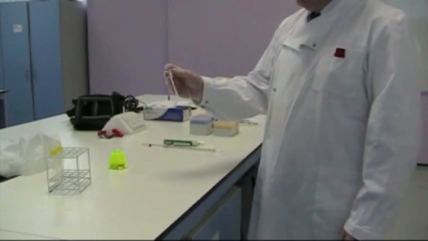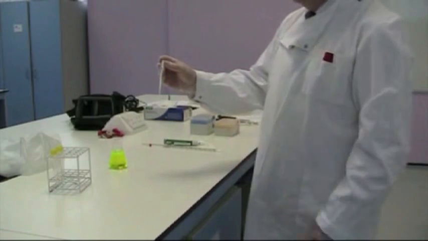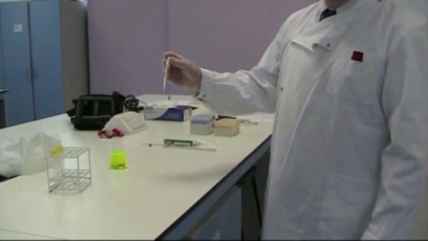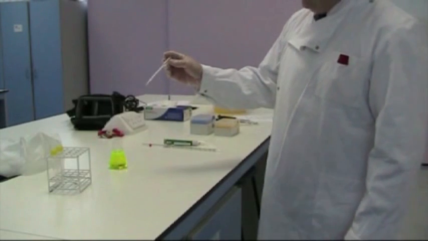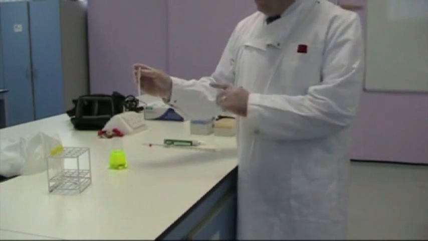Okay so the first one we're going to talk about is this one which is a plastic pipette and this one will dispense one mil but it isn't very accurate but it is quick. So if we need to dispense roughly one mil or half a mil then this is ideal.